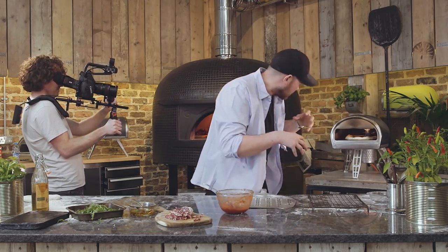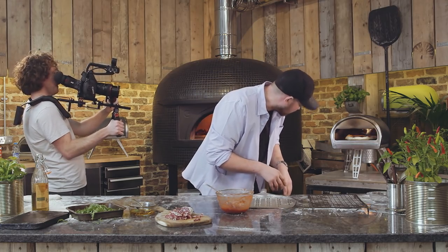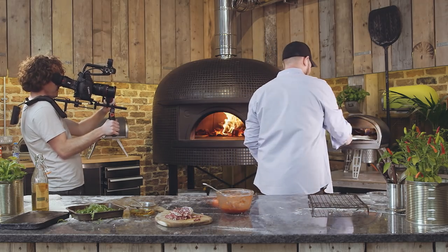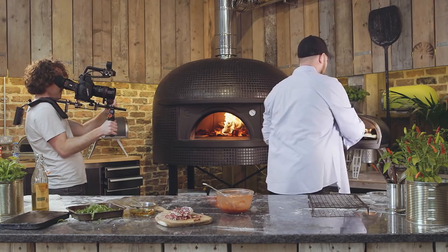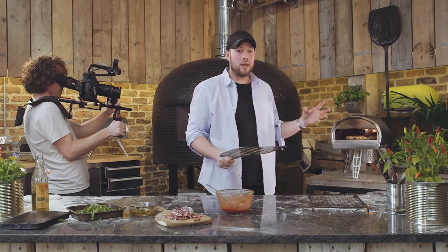It's really rising, it's all bubbling away. So just give it a little bit more time to brown on the top, then we'll turn it. One thing you have to do with Rockbox is make sure that you actually bring the pizzas out and turn them, because the heat source in the oven is at the actual back of the oven. So you just need to rotate the pizza as it's actually cooking. As you can see now, that's got to be in for about a minute, minute and a half.